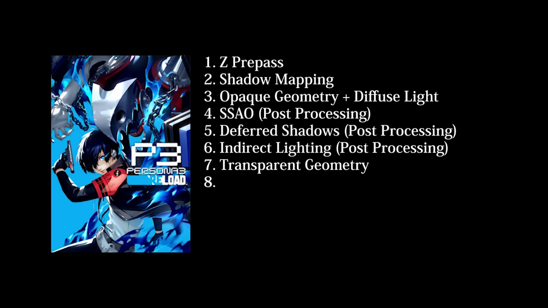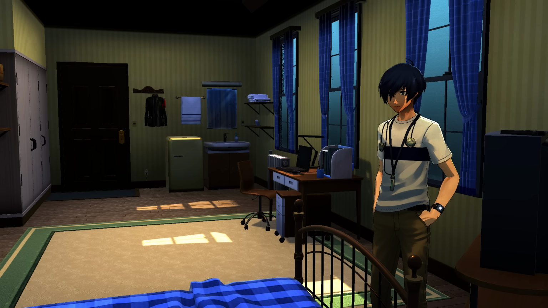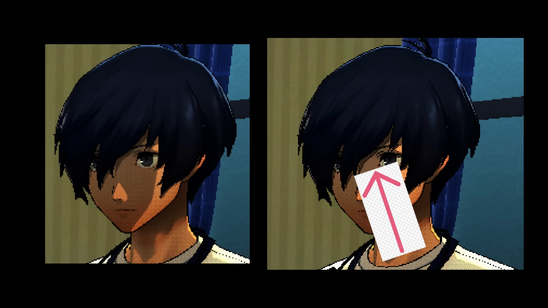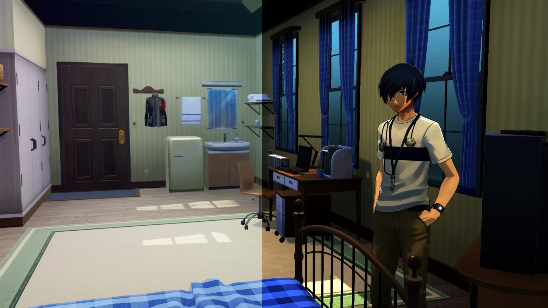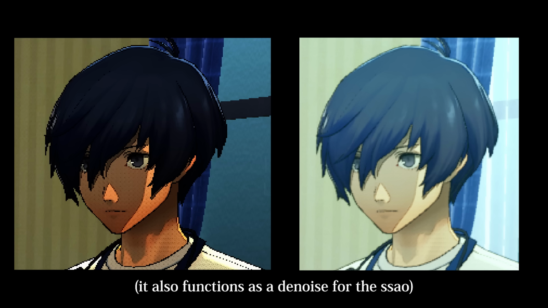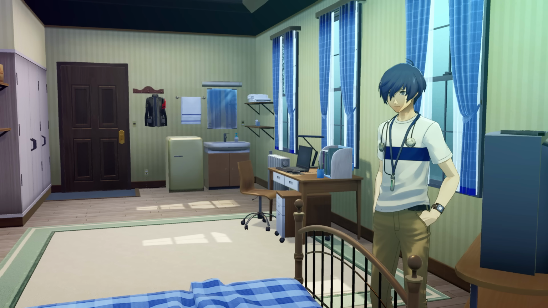After the transparent objects are drawn, we go back to post-processing. The next pass is a colorize on the protagonist, using the mask we generated earlier to do some color corrections and sharpen details, which exaggerates the borders of the shadows, making them look a bit cooler and more illustrative. The frame then finishes with anti-aliasing and some final color corrections to smooth out the crispy edges and make the room look cooler, since this scene is in the morning time.